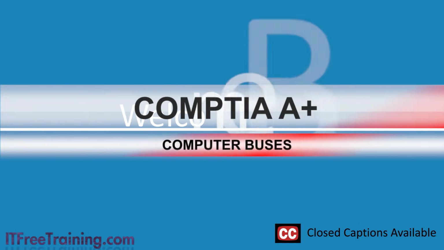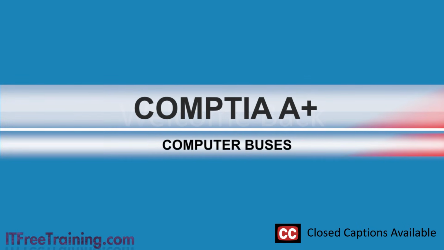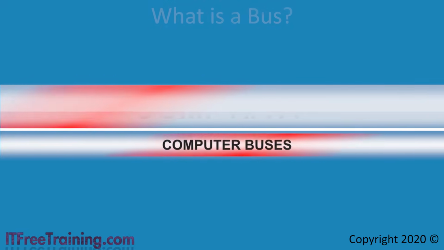In this video, I will look at the buses that are used inside a computer. A bus is a communication pathway that allows data to travel between different components inside a computer. Understanding how buses work will give you a better understanding of what you can achieve with a computer. This will help you determine where potential bottlenecks in system performance may occur when the computer is put under load.